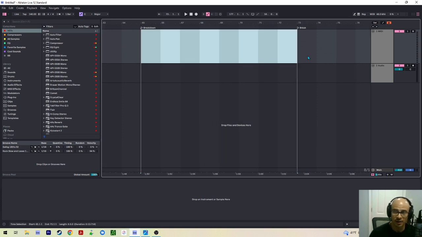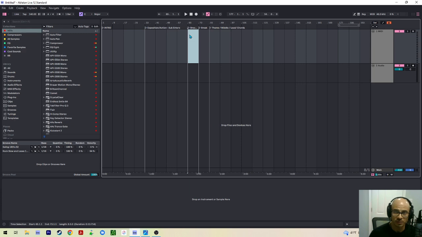And breakdown is where elements in the music start fading out. So right here, we're going to start fading out the percussion elements, the basses, things are going to start fading out. And then here, a lot of elements are just going to stop and it's just going to be pads. So this is a point in the track where it's very airy.